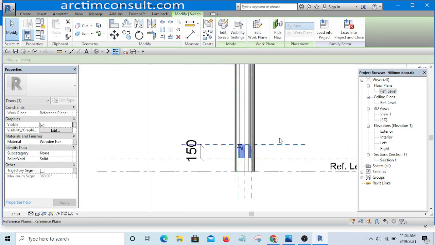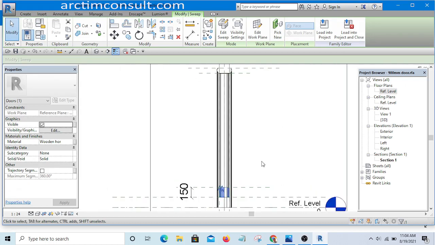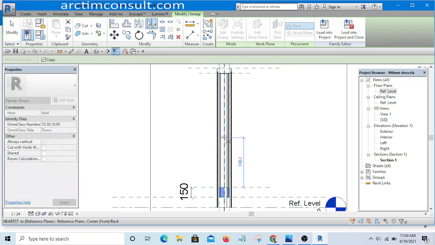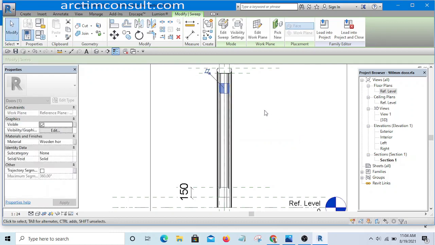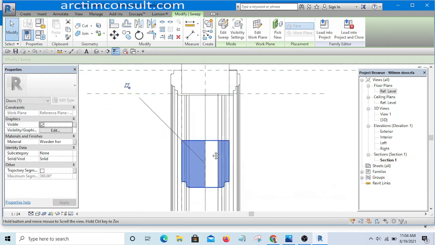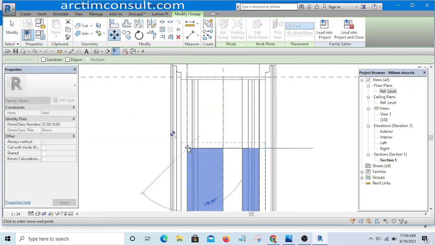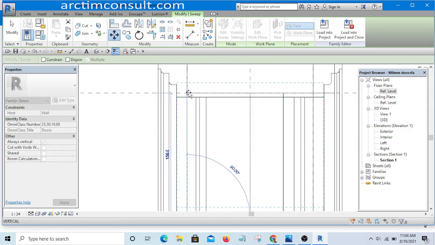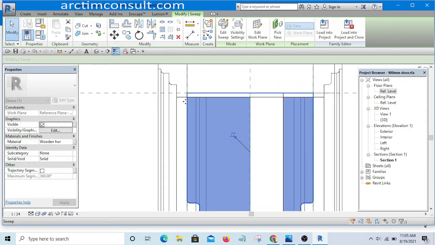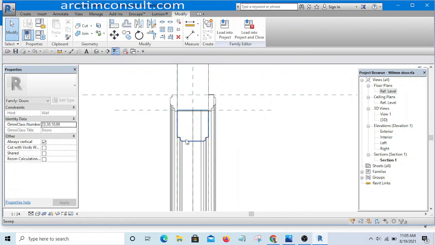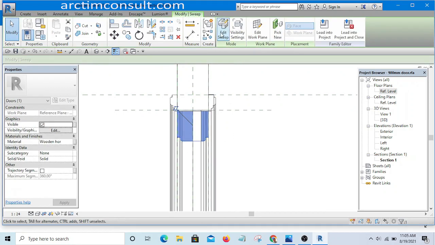Now that we have finished it, we can mirror it so that we'll repeat it at the upper end. Okay, so I have moved it. I am going to still move it and place it on this particular one and lock it to this reference plane. Okay, let me do that in the sketch mode.